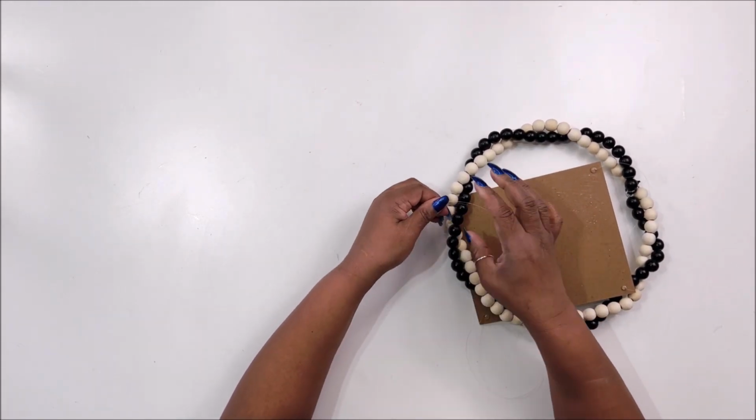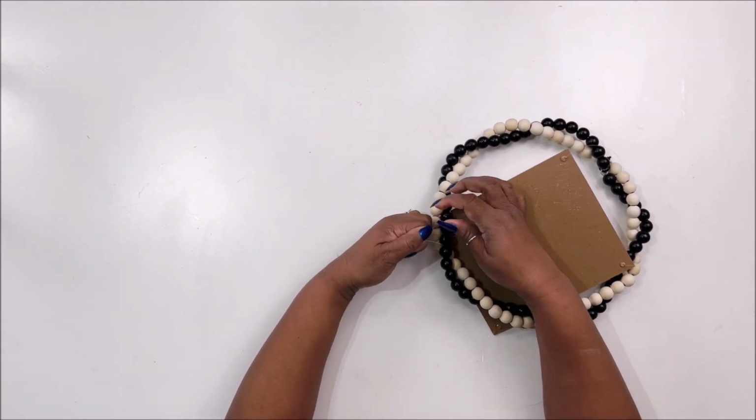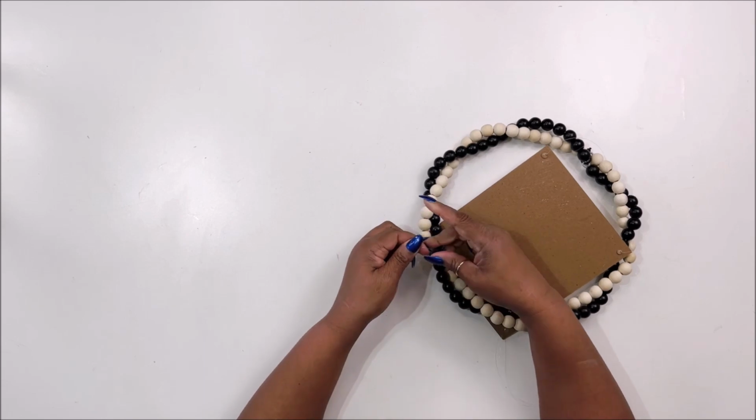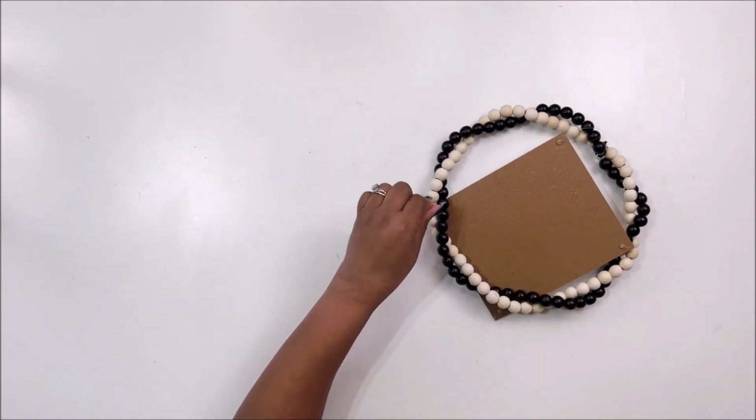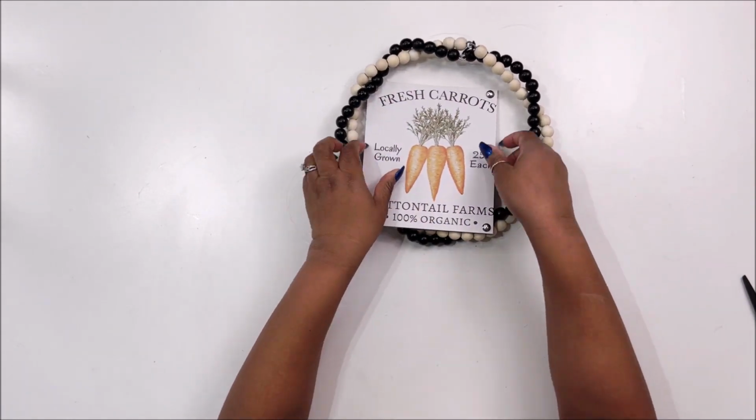And then I scoot it through the beads underneath between the beads on each side, and I double tie it again. You can put it around any of the beads, but make sure your fishing line goes between two beads to tie it down. That way it's nice and sturdy, and then you're just going to cut it off. I leave about a 1/2 inch of fishing line.